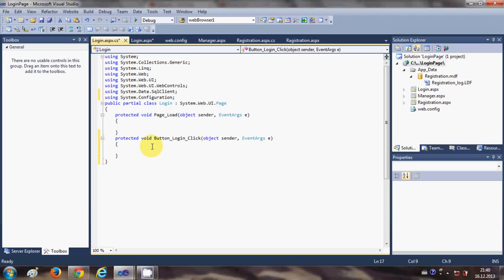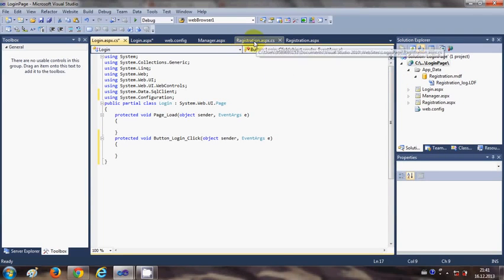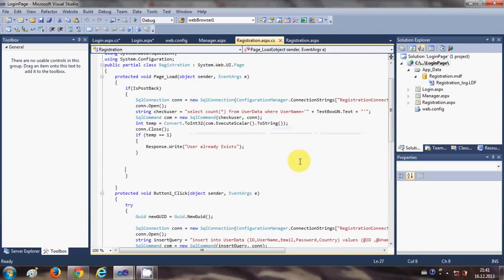So for that, whatever code I have written for the registration page for the database connection, I will copy and paste it here also, because it will be more or less the same, not exactly the same.